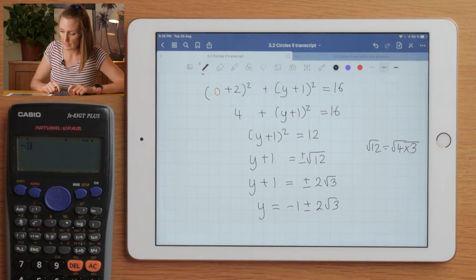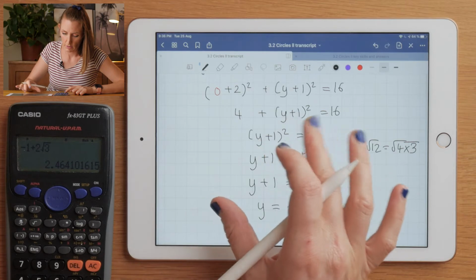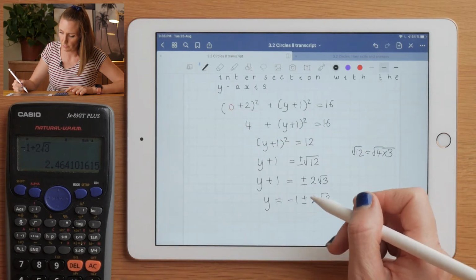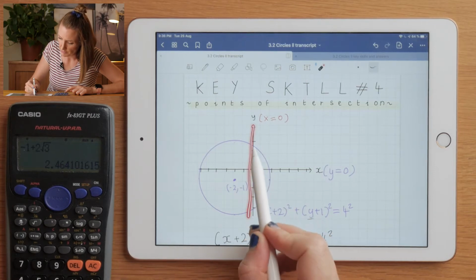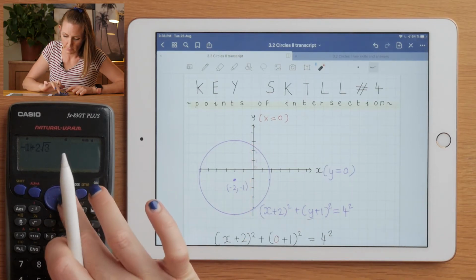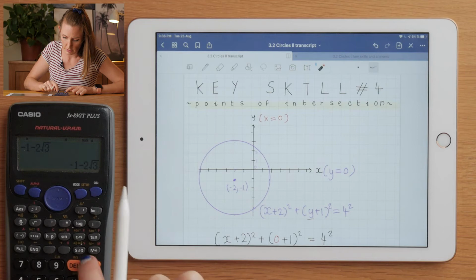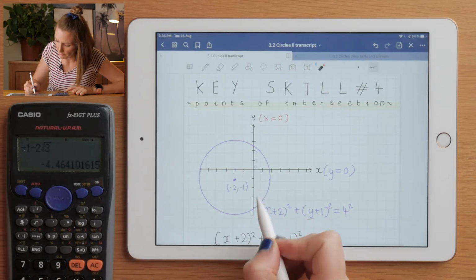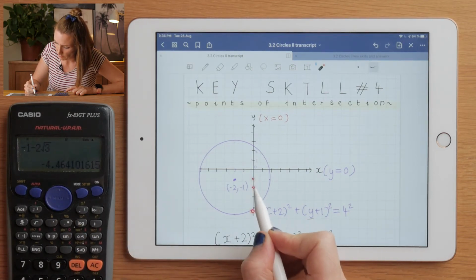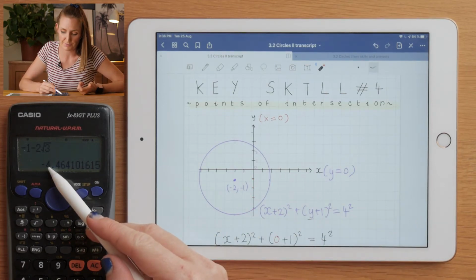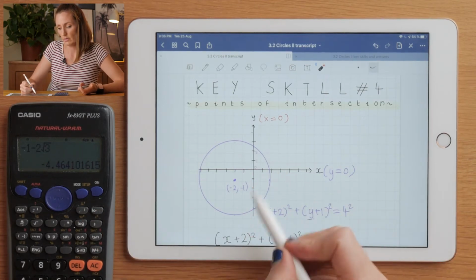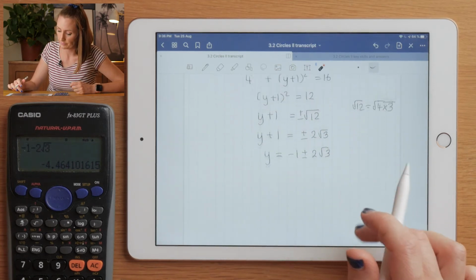And again, to give you an idea, if I was just checking this visually, I would say, okay, the top one needs to be 2.46. Does this look roughly like 2.46? Well, yeah. And the bottom point of intersection would need to be minus 4.4 something. And again, 1, 2, 3, 4. So your diagram might not be perfect, but if you had, for example, minus 50 for an answer, you know it's going to be wrong.